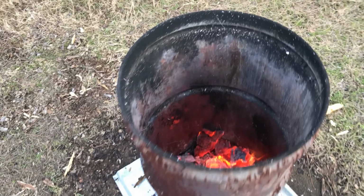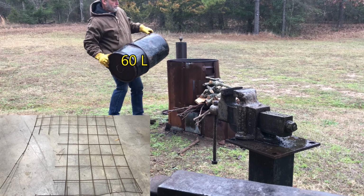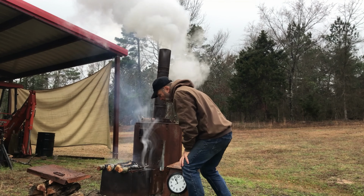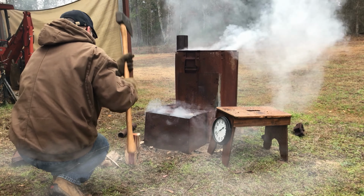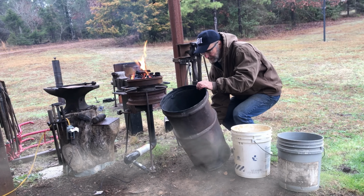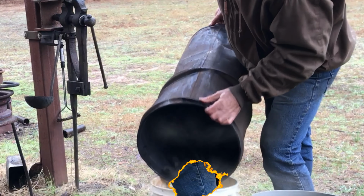We're going to replace this inner barrel right here that's burnt out with this brand new one, 16-gallon. I'm going to make a little project out of this hog panel. I'm going to keep this rocket stove that feeds this retort stoked all day and make lots of smoke. And we're going to test some charcoal that we create here, fabricating a shelf unit out of that hog panel. This is about 22 pounds of charcoal right here.